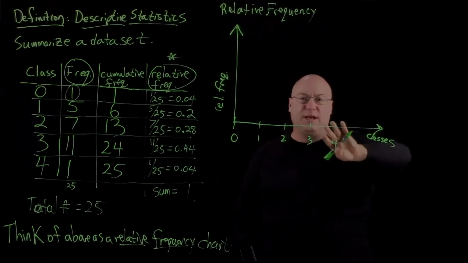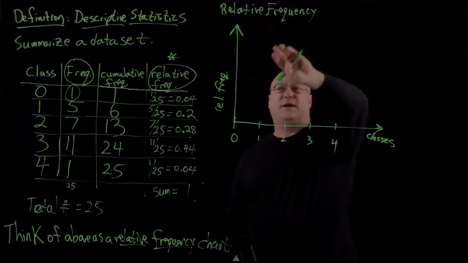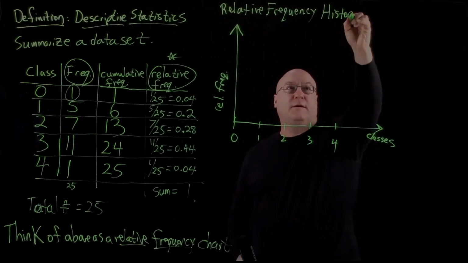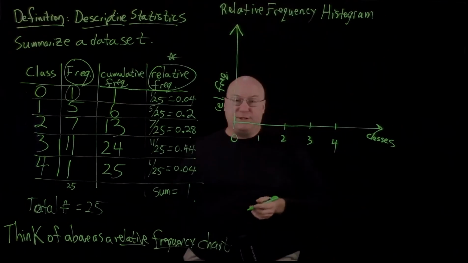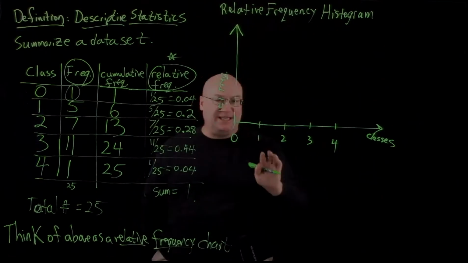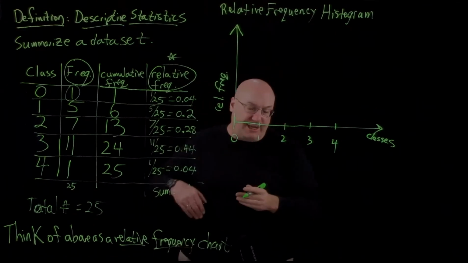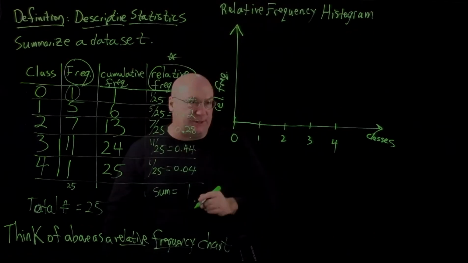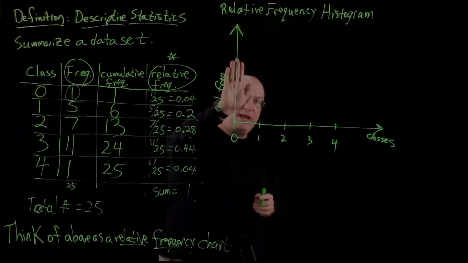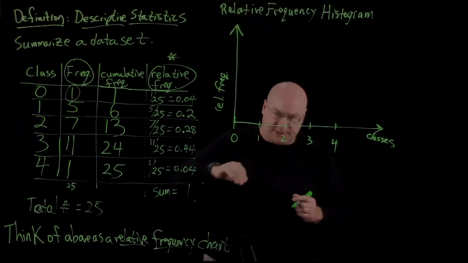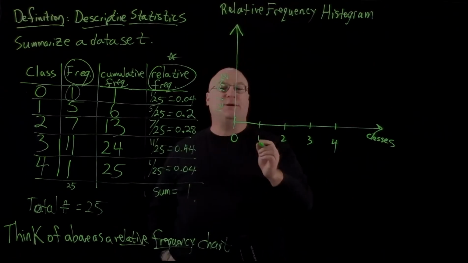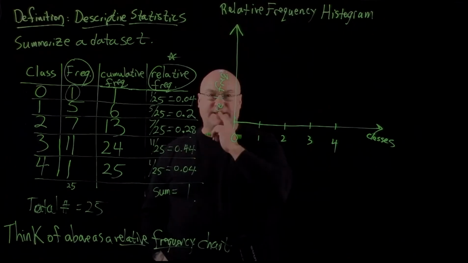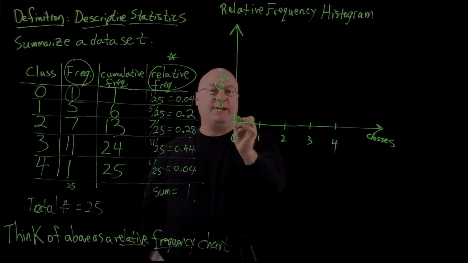Well, it's a bar graph, but a special kind of bar graph. When we put the classes along the horizontal axis and relative frequencies along the vertical, we call it the relative frequency histogram. At each data point, I'm going to draw in a bar, the height of which will represent the relative frequency. I'm obviously going to have a much different scale on the vertical axis than on the horizontal axis, and that's fine. Here's 0, so let me put 0.04 about right there.